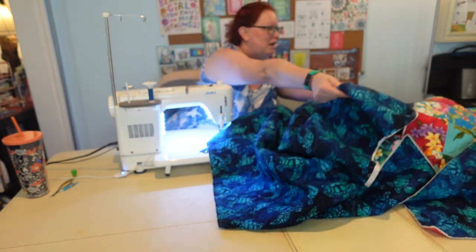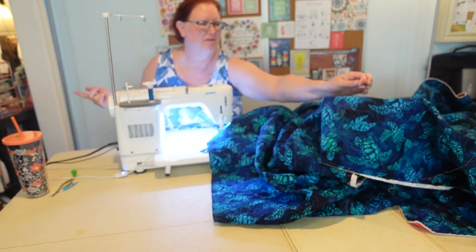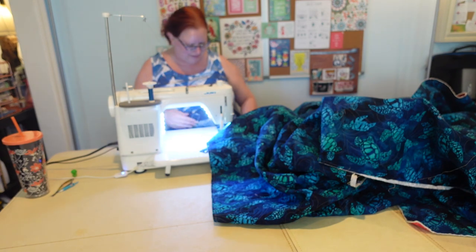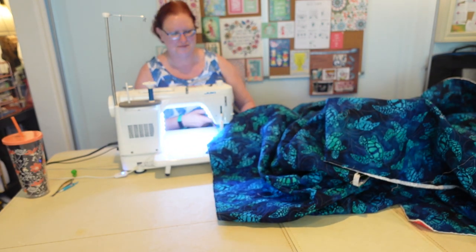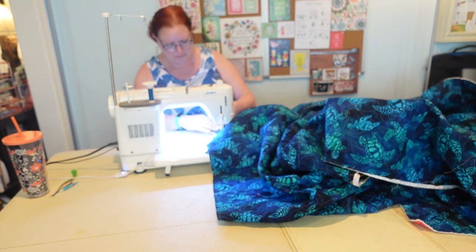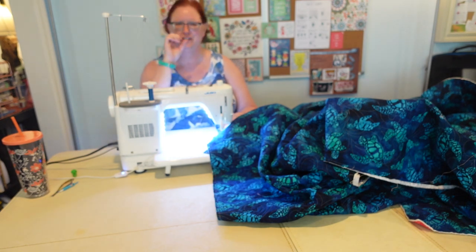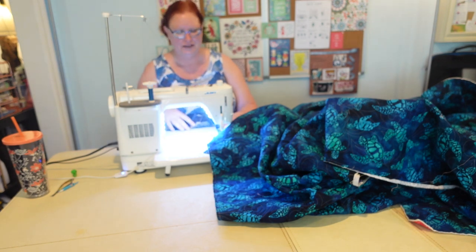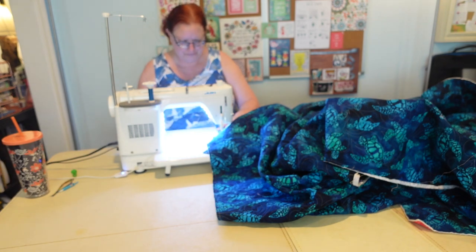I guess that's just what happens when you're laying it. I'm sure I'm gonna pick up dog hair right now because it's gonna be laying here off the edge of the table, and my dog's right under the table, of course. So it's definitely gonna have dog hair. We're gonna give this a good wash and dry afterwards just to set everything. And then it should be softer, like each time you wash it and dry it, it should be softer and get that kind of bunchiness that you want around the quilting. So let's get going. It's so weird sewing here.